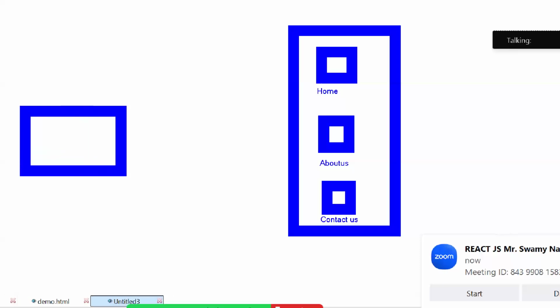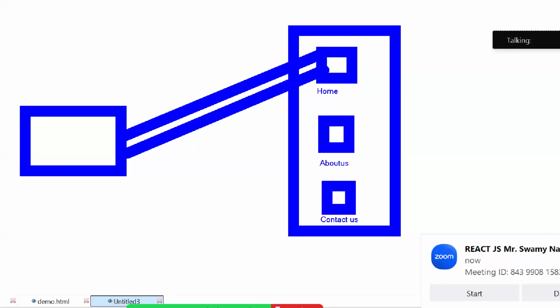This is the browser. Generally, what is happening if you send a request? That home page is loading.